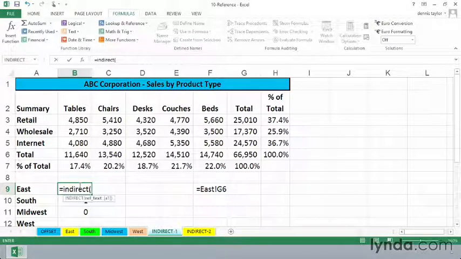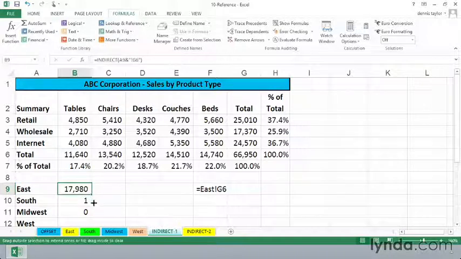And in order to mimic that construction that we're seeing for the moment sitting over there in cell F9, I'm going to grab the data from A9. And of course, that's the word East. And we want to combine this with the remainder of that formula, which would be, and that means gather other data to put next to the East, double quote, exclamation point, G6. On all the other sheets, the grand total we need is in cell G6. And as we put in the double quote, then right parenthesis and enter, we have an answer.